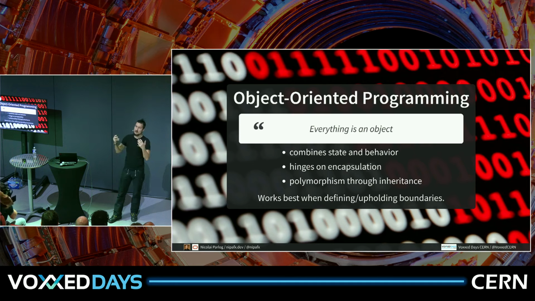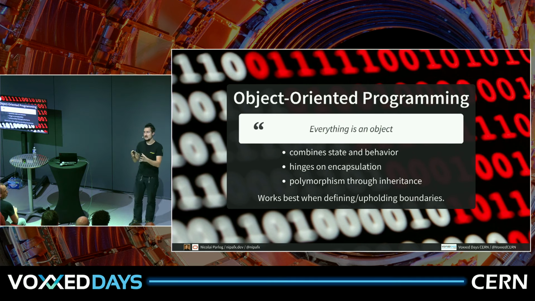Okay, so object-oriented programming says everything is an object, right? That's the punchline there. And we combine state and behavior in single objects, in classes. It uses encapsulation a lot to guard that state from just everybody changing it. And it uses polymorphism through inheritance.